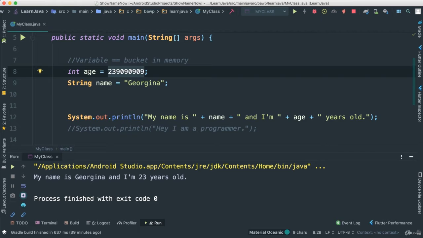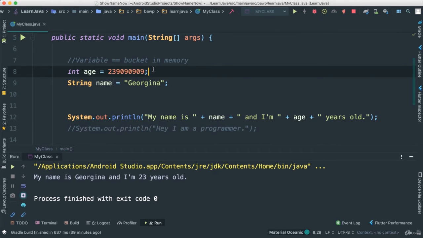Now we talked about integer. As we said before, integer is just a number. Of course, as a number, as a bucket, as we said before, the analogy has its limitations, right? So it has a size, as everything else in the world. Everything has its capacity.